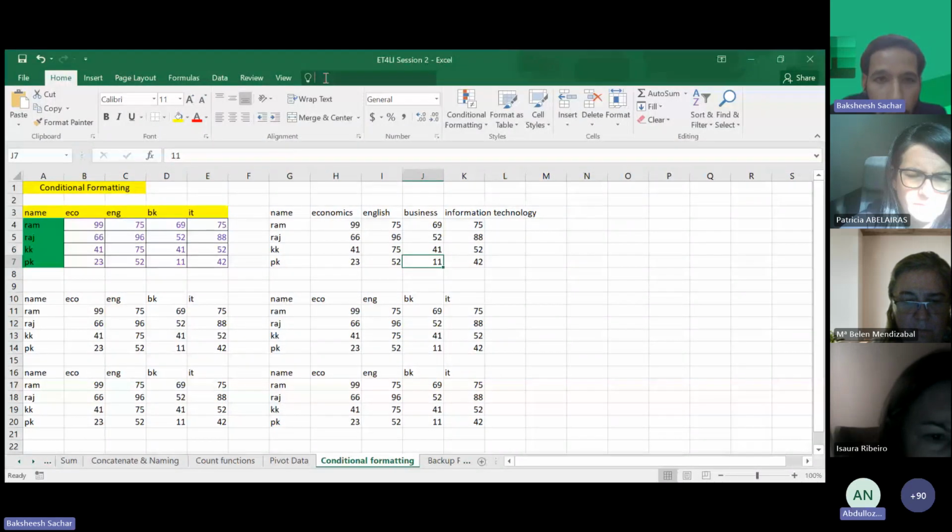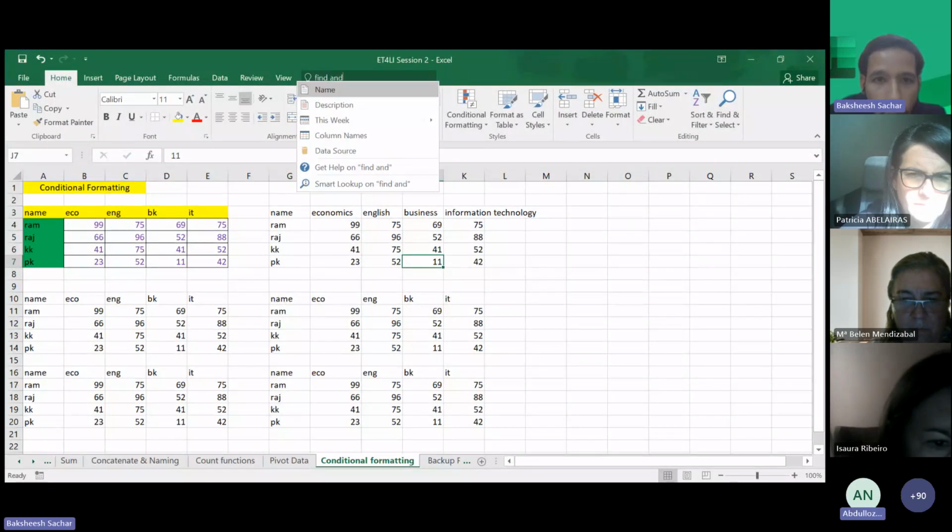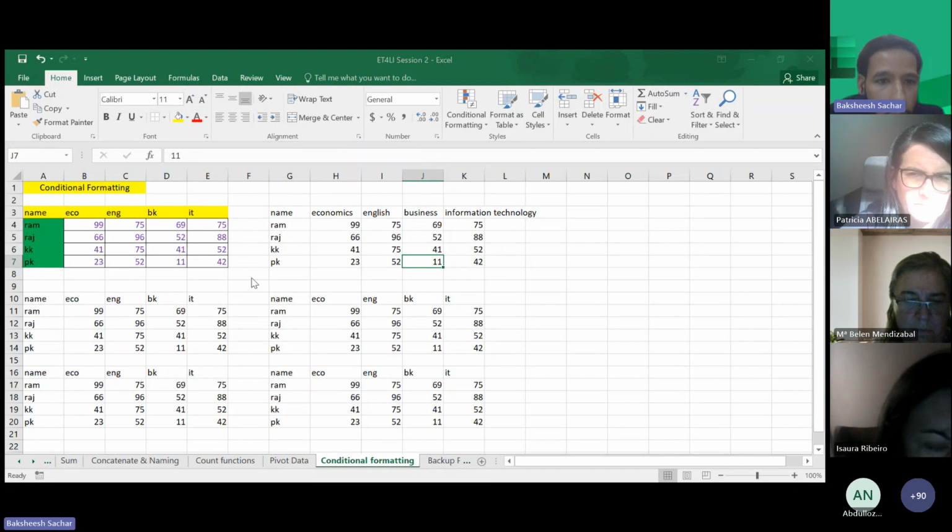In case you have heard of the term find and replace. For example, if I do Control F, over here I intentionally used the word eco. When I say eco, I mean economics. There are many eco words there and I want to replace them.